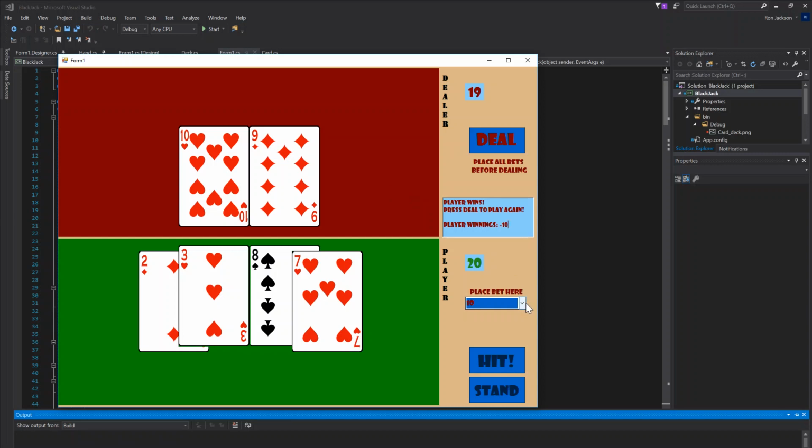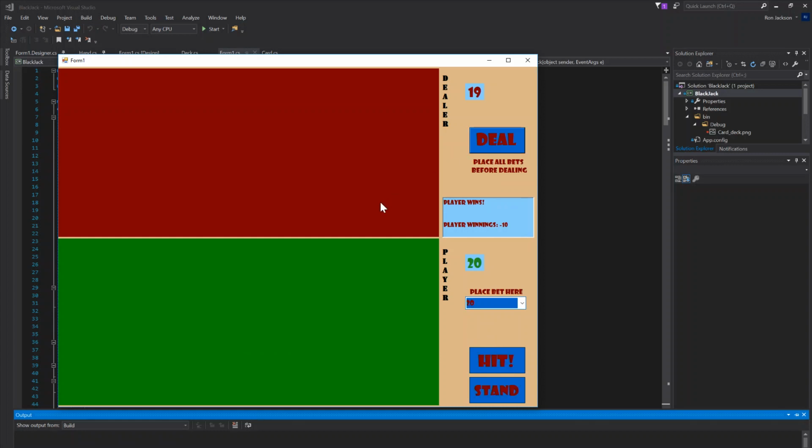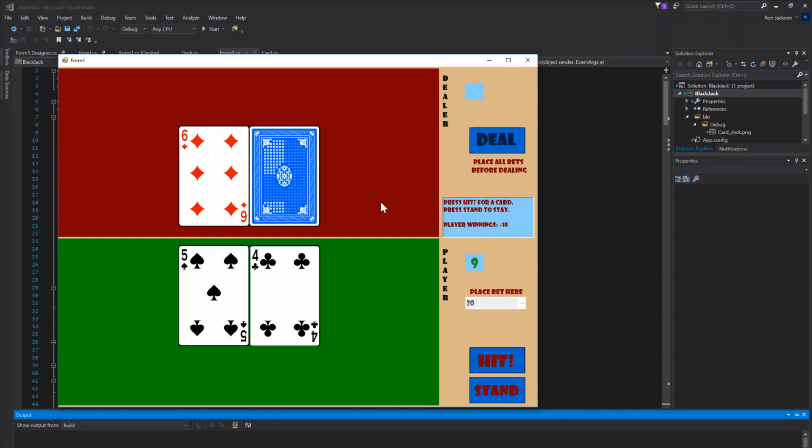So we will play one more hand to show how this works. Obviously, there are a lot of different combinations of hands one might get to demonstrate different features. I can't guarantee which ones are going to come up here, so we'll just play some hands and see what happens. Player has a point total of 9.